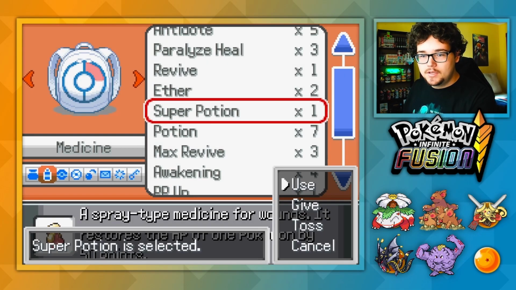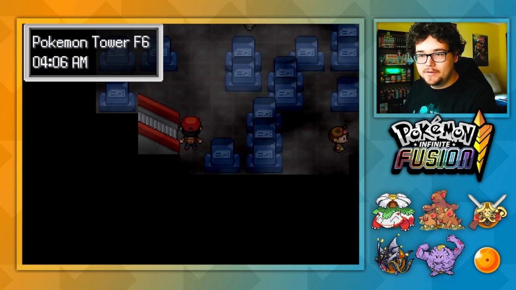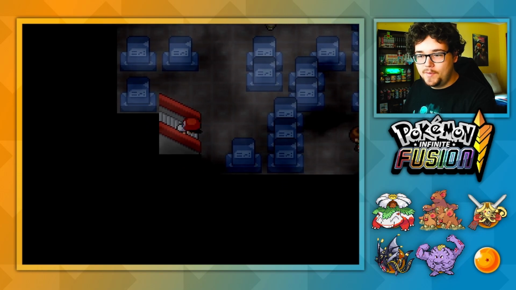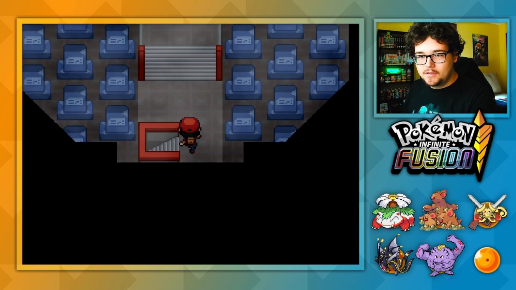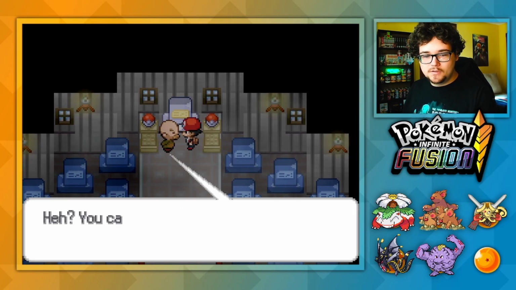Alright. I'm gonna have to buy more Super Potions after we leave, but I'd rather do that than head back to the healing circle. Alright. Oh, no Team Rocket? Just Mr. Fuji?